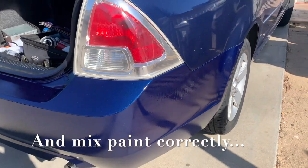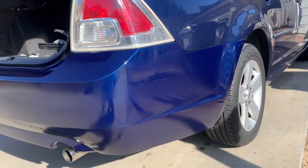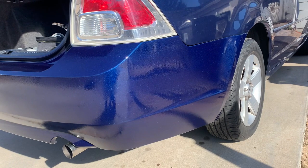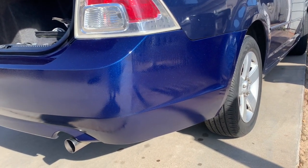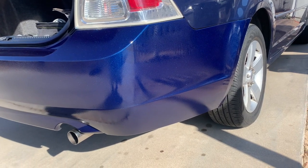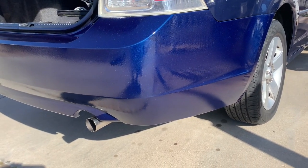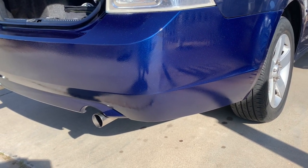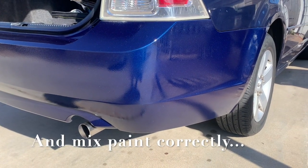All right, so there you guys have it. So yeah, after it dries for 2 days, I'll sand that part right there, probably with the 600 grit or 800. So yeah, keep posted. These are results. So yeah, I wanted to try something new. That's overall what I learned. Just learn how to adjust your gun. That's the main thing.